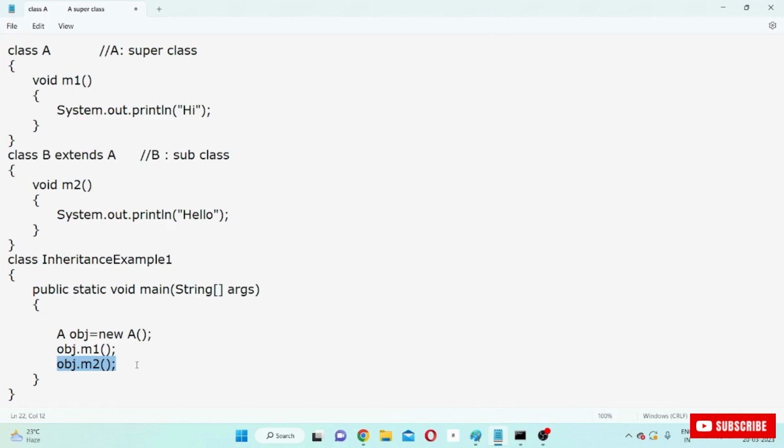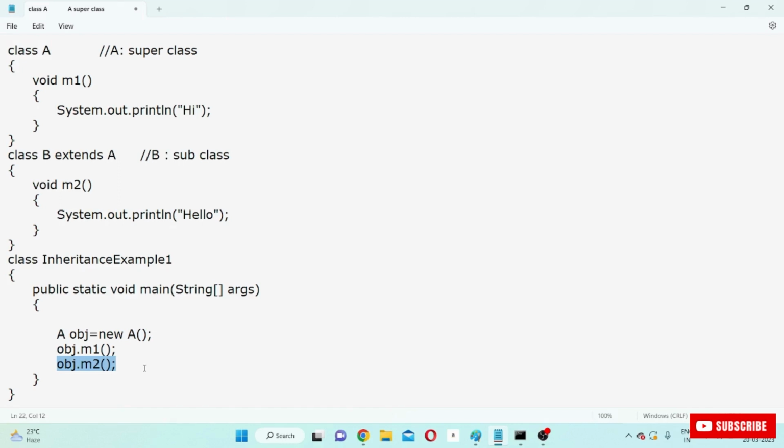The M2 method is the property of the B class. Obj is the object of the A class, which means superclass, but the M2 method definition is a subclass property. So this line will give an error. We will see the error, and then we will get clarity. A superclass object is not able to access the child class property.